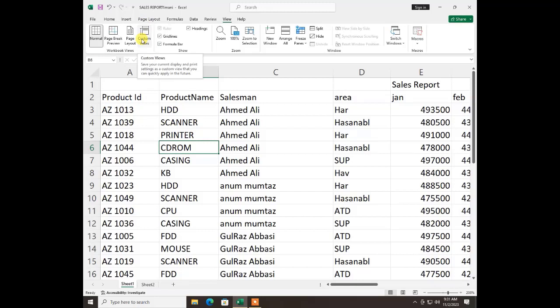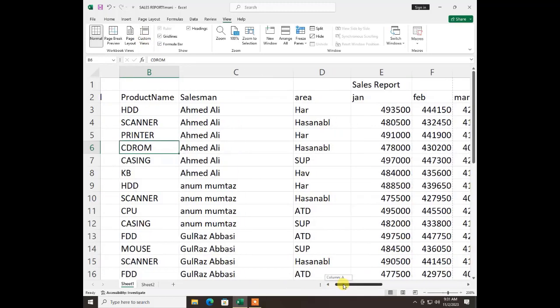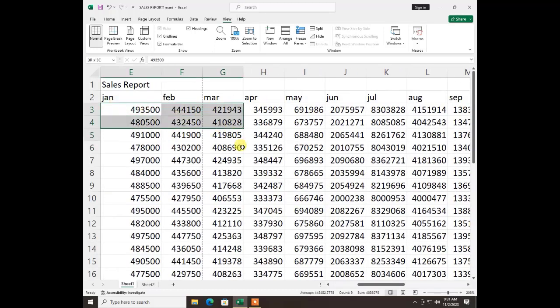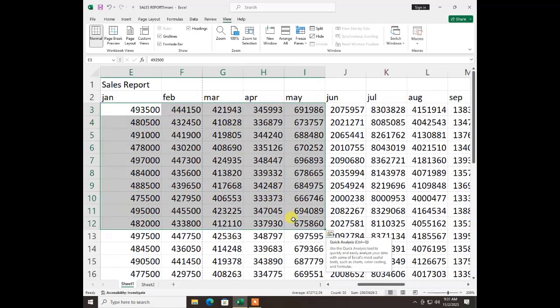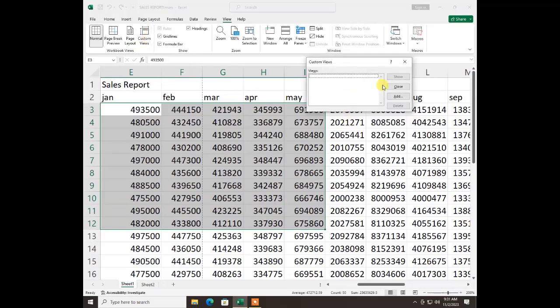Like you have studied bookmark in Microsoft Word, where we select a paragraph and make it a bookmark, and you can select that bookmark anytime. For example, in this worksheet, I need to come to this data again and again. I will select it, click custom view and click the add button.